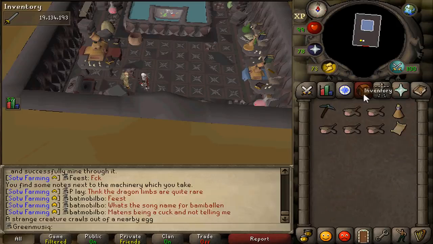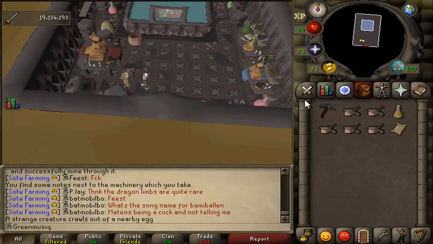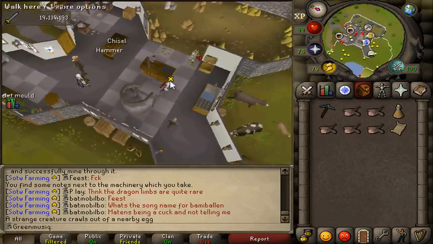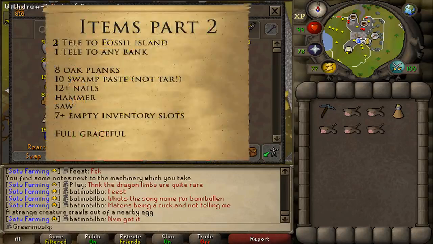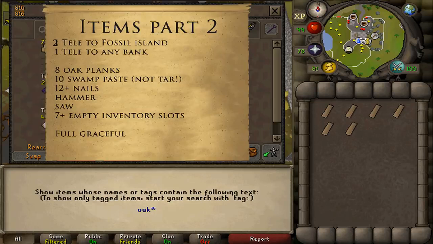Alright, for part 2, let's go to the bank. Now you may deposit everything. You don't need those old notes anymore, those are just lore, just drop them. Let's deposit our entire inventory, and now we will need to grab 8 oak planks, 10 swamp paste.